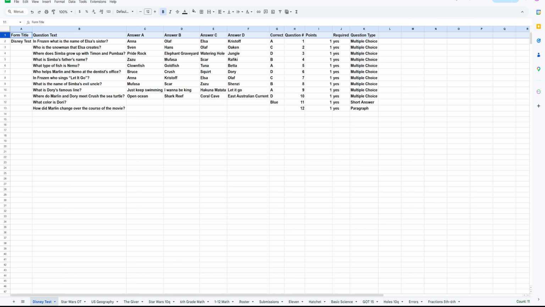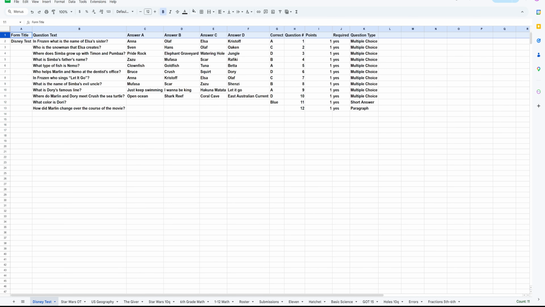Yes, it's right here in column A. Does this have 4 answer options, or 2, or 8? It can look right here and say, okay, there's 4 answer options, A, B, C, and D. Is there a requirement for this question? Yes, it's right here, and so on. So it knows to look for all of these things.